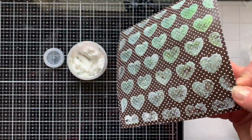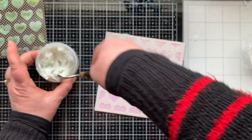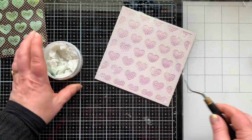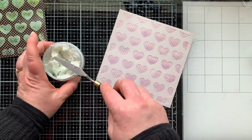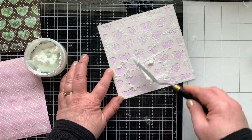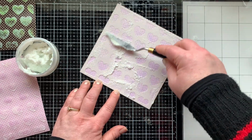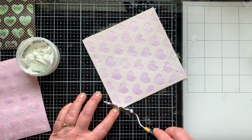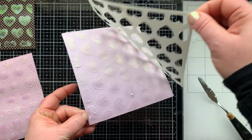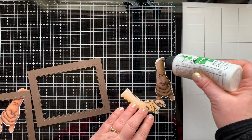And I think it's so fun to do the hearts over the top of the heart background. And I have 2 pink backgrounds I'm doing the same thing with, and they are going to take a little bit of time to dry. So I'm going to do all 3 at once and set them aside, and then I can work on some other elements of my card while that's going on. And I'll just scrape off all the excess, put that back in the jar, and make sure to clean off my stencil, my tool, and my glass mat right away so I don't have permanent glitter on things.